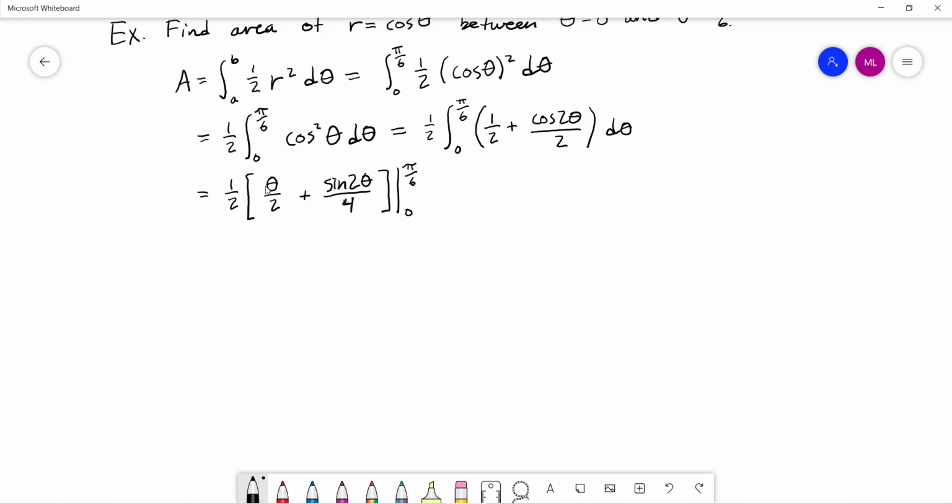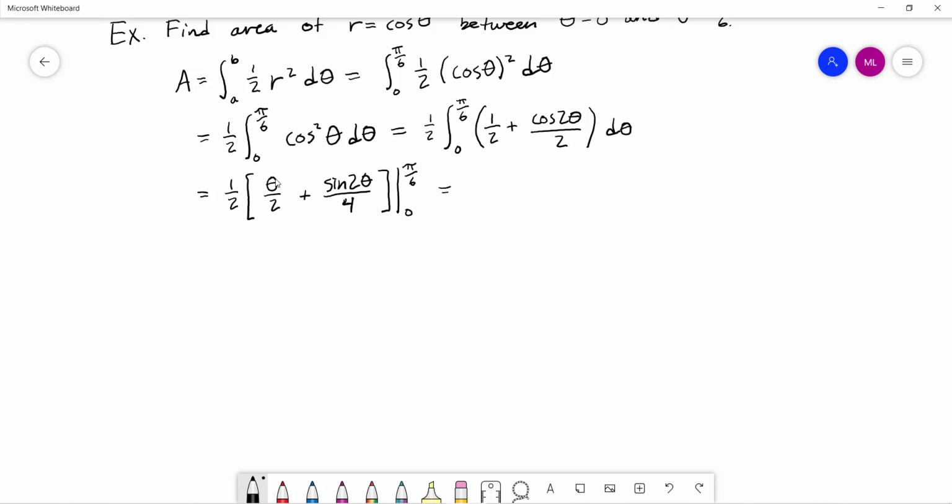These bounds are important. You can't always just assume the lower bound when you're plugging into trig functions. If the lower bound's 0, you can't just assume it's going to give you nothing. In this case, it will, but if this had been a cosine instead, when you plug in 0 down here, cosine of 0 is 1, and you don't wind up with 0 contributions. So just be careful when you plug in 0 and you're dealing with trig functions. You don't always get 0 in those scenarios. But in this case, that's what we're going to get.